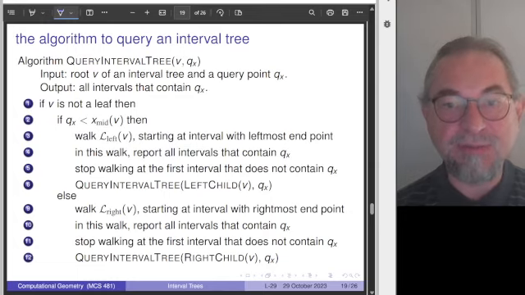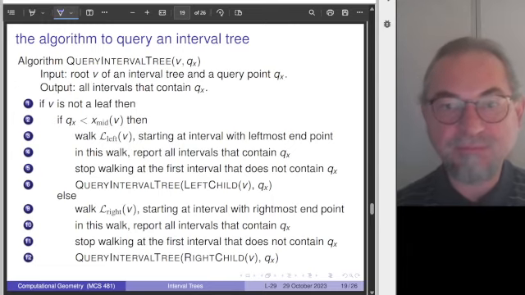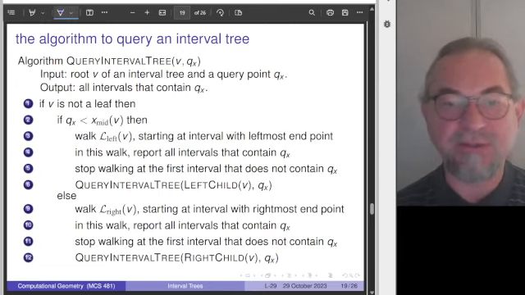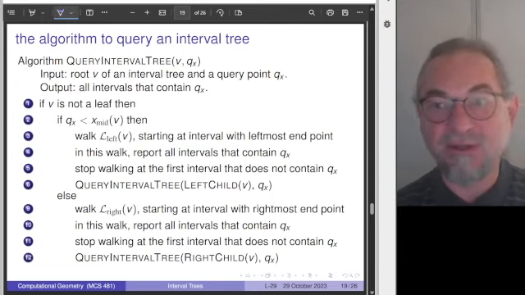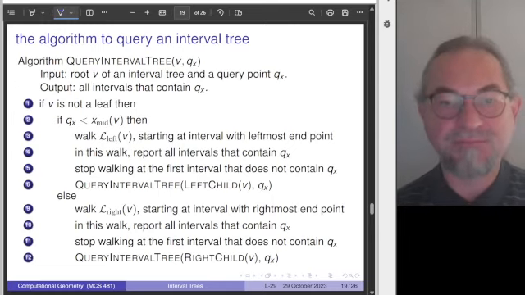In some sense, we will actually report all of them. There could be an optimization here. If it is actually equal, then we have to report all the intervals that are in the left or that are in the right. But it's still linear, so this optimization will not save us anything in some sense.